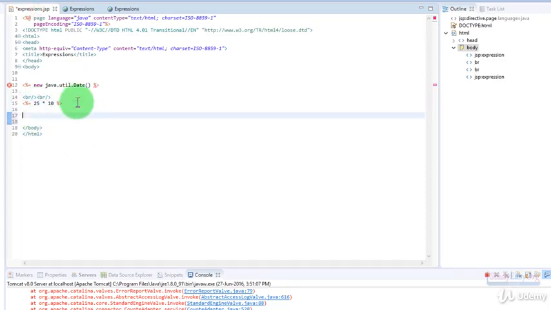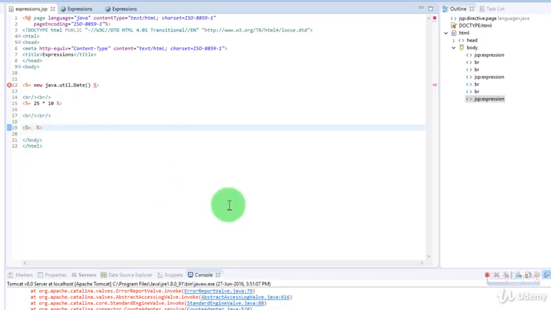Let's proceed further. Let me copy this line and paste it in here, and let us add one more expression to it. And in here we will say "is 25 greater than 50", and there would be a question mark, right? And as this is a text, we will keep it outside the expression, and inside the expression we would do a simple operation, and it would be 25 > 50.